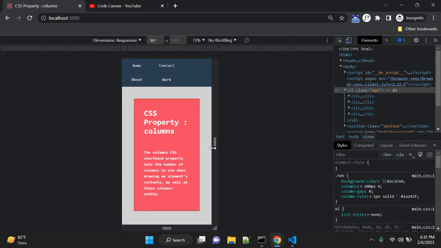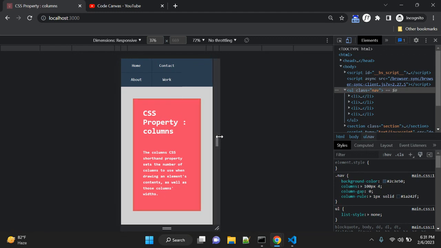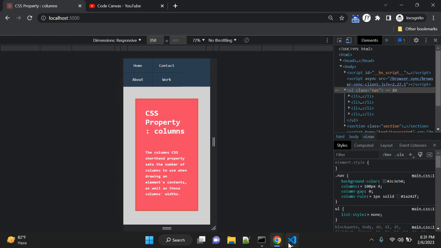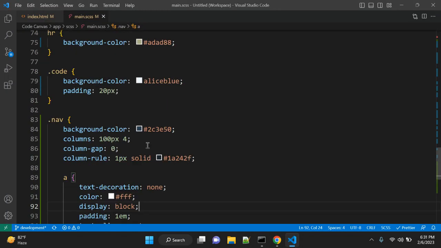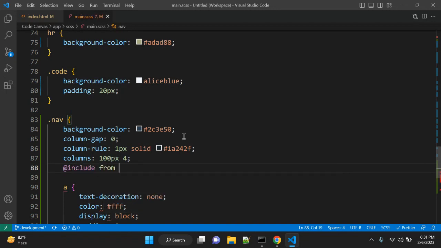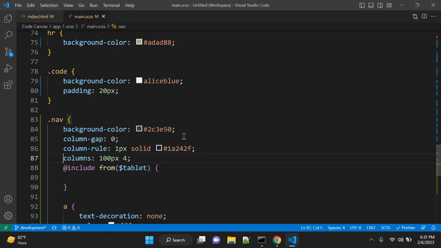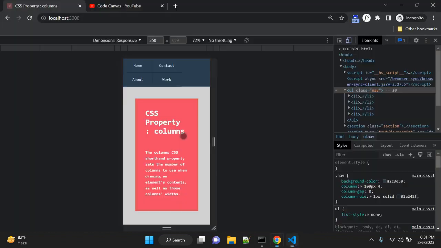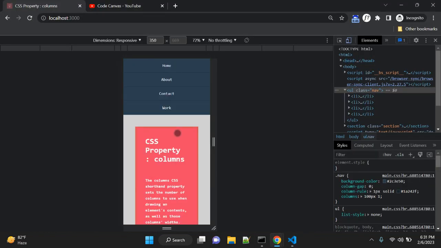When you have, let's say, a mobile screen, what we can do is, since we are using columns here, let me change it. We can write a media query, let's say include from tablet. You can keep this as it is, and for mobile screens you can write it like this. Let it reload.